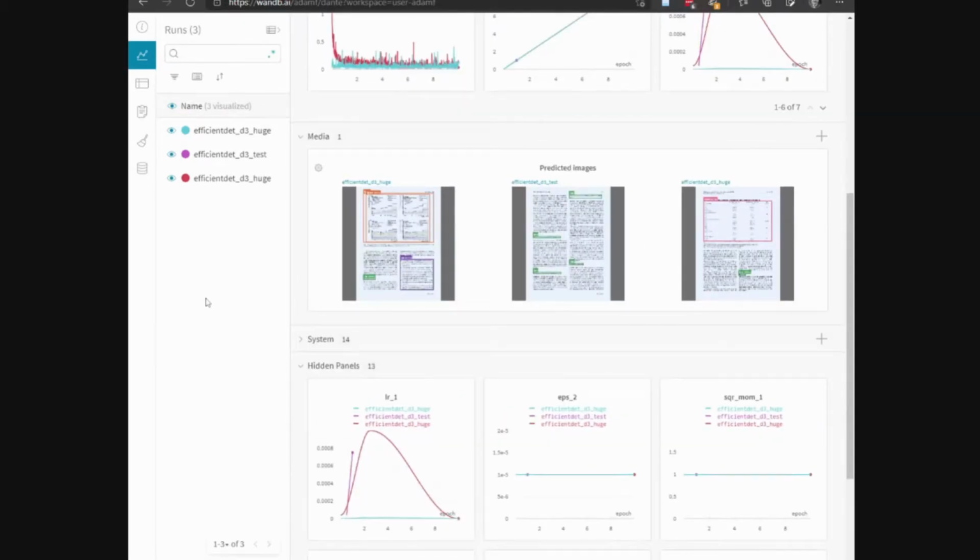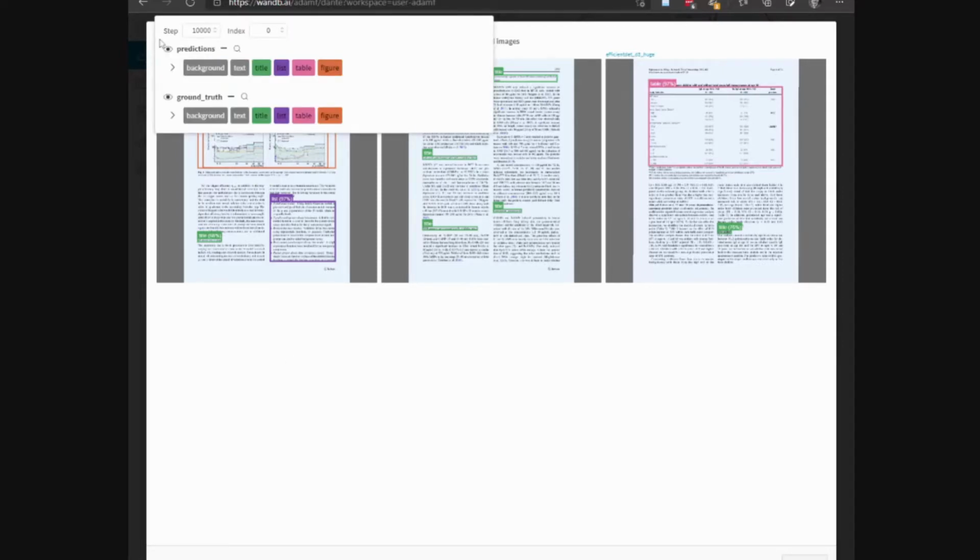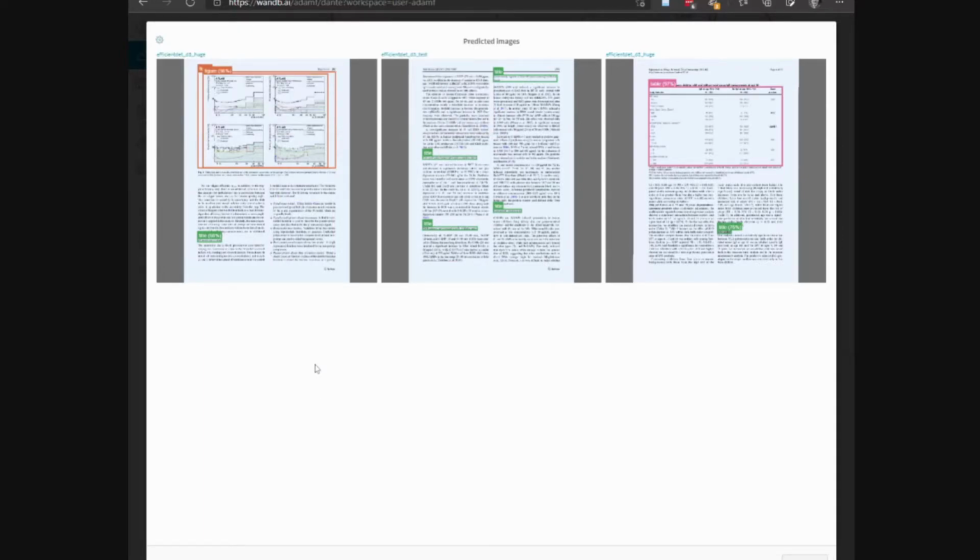How did it do? Let's see if we can see this a little bit. I think we can full screen this. Yeah. Not exactly what I want, but let's leave it at this for a moment. So you'll see here we've got images, titles and lists. I've just filtered it, because if we look at text, everything's a text box. So we're going to take out the list. We're just going to have titles, figures, and tables here at the moment.